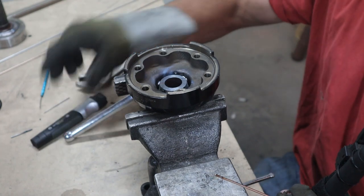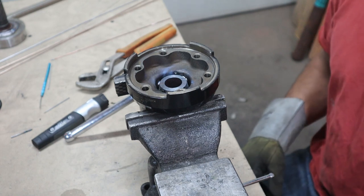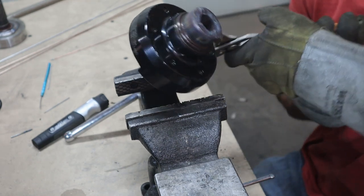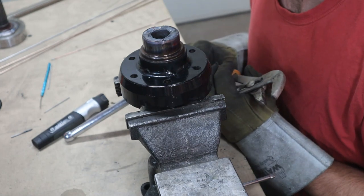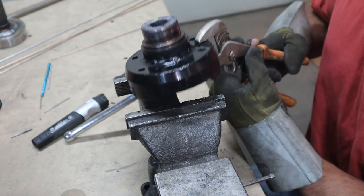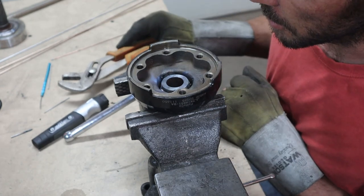And why the one side welded up fine, but this side won't, I don't get it. There's no cracks or anything on this side. And now I got this massive ugliness on the inside.